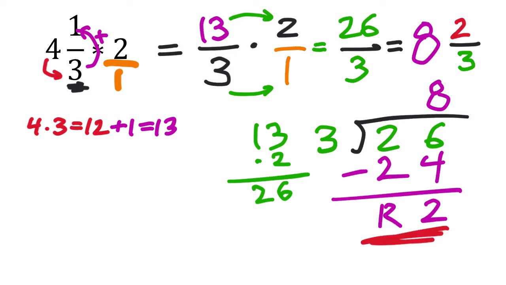And, well, I don't see that it can be simplified. I should have mentioned that here. I did check, but I just kind of mentally did it without saying it out loud. 26 thirds cannot be further simplified. In fact, none of this could be cross-simplified either. So we ended up with 26 thirds either way, which now as a mixed number is 8 2/3.